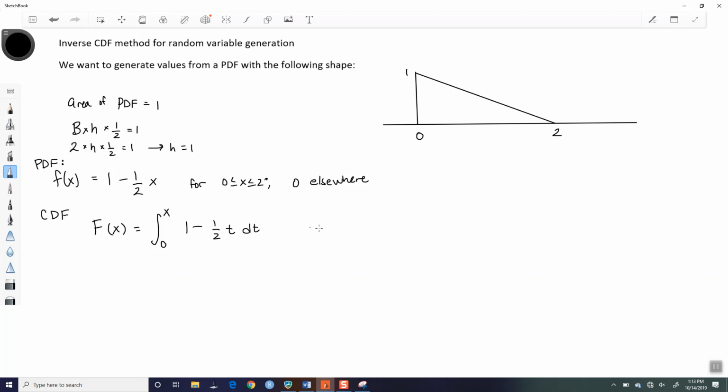These are just logic checks or common sense checks at the end: big F of 0 should be 0, and big F of 2 has to be 1. Because whatever the PDF is, it starts at 0, it's going to do something, and then when x reaches 2, it has to be at 1. This is the part that we're trying to figure out. So we're going to work on this, okay?